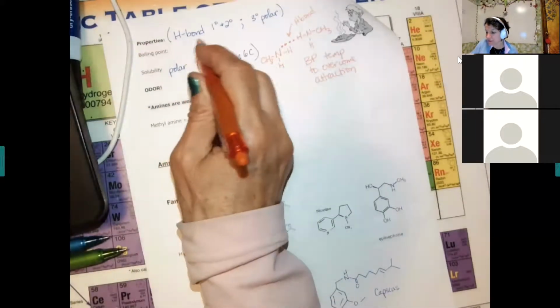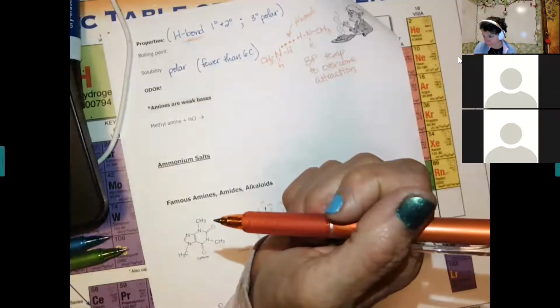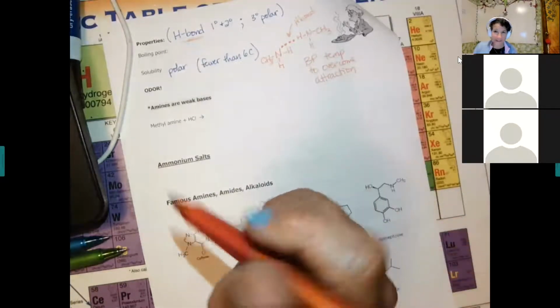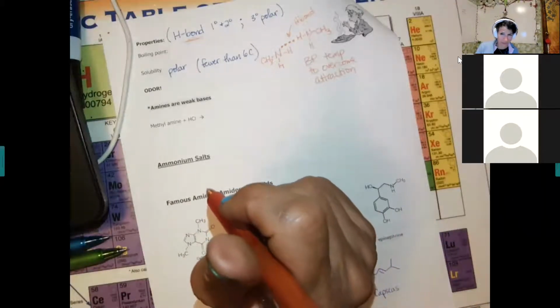So the H bond is just a really extreme polarity. There is more finessing in there because not all H bonds are equal. But for our purposes, it's more important that you see, okay, they can H bond. And then for solubility in water, it's polar, and so it's going to have that attraction to it. It's just when the carbon part gets too big.